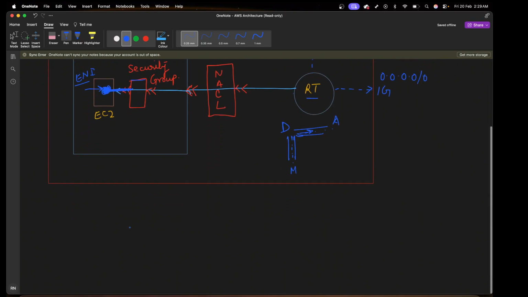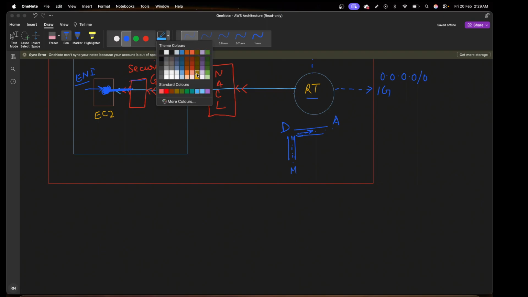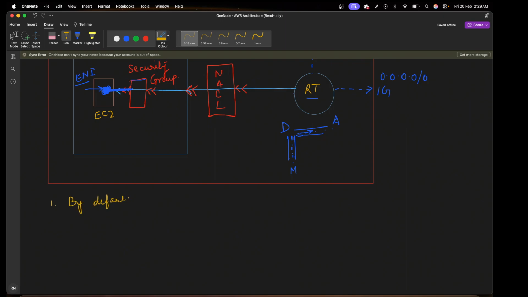By default, a security group denies every traffic. It is not going to allow anything.